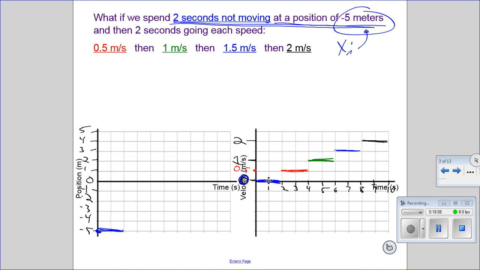Okay. All right, then I'm going to spend 2 seconds going 0.5 meter per second. So check it out. All I'm going to do is, remember, my time axis. Oh, I forgot to number my times. 1, 2, 3, 4, up to 10. There we go. All right. So I'm going to move. I guess it didn't really say the direction. I guess you can assume it because they're positive that we're moving forward. So my position is going to increase by 0.5 meters for 2 seconds, right? So I'm going to go over 1, up 0.5 meter. Over 1, up 0.5 meter. So in those 2 seconds, I went 1 meter. So now my position is -4 at the end of those 2 seconds, right?